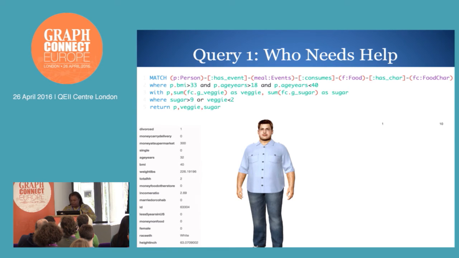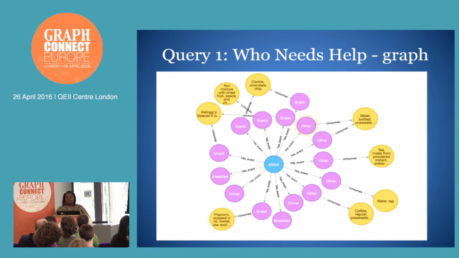But I think this is what Neo4j helped me understand, like the ease of discovery. So it's not just that it makes sense. Like, you don't eat a lot of vegetables, you eat a lot of sugar, that's going to be unhealthy. But when I looked at his graph, which is this here, he's in the center, these are all the events that he had, there was something that stuck out to me that I don't know if I would have found easily another way, which is he has a breakfast and he has a dinner for both days, but everything else is snacks or others. He has no lunch. He just seems to eat cookies, Kellogg's Special K bars, nut mixture, popcorn. He does something during the day that's not probably helpful to his health.